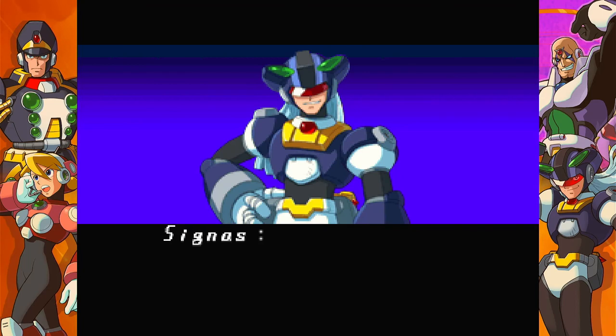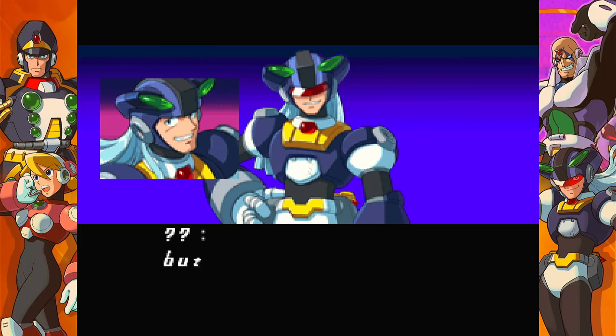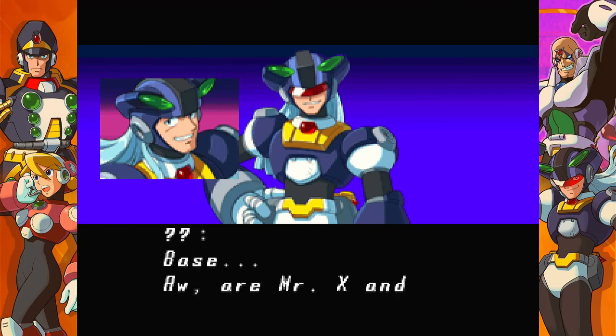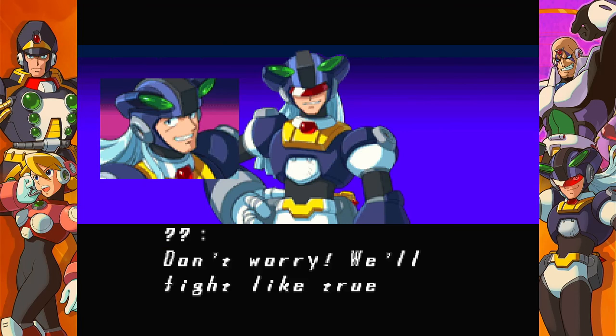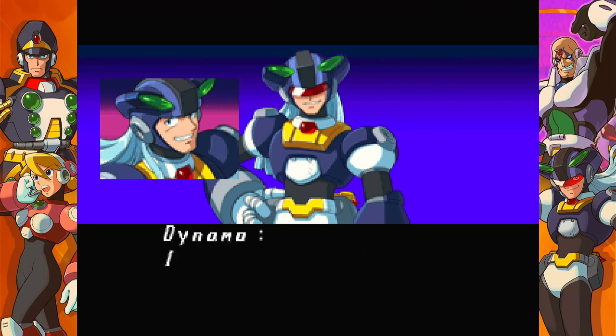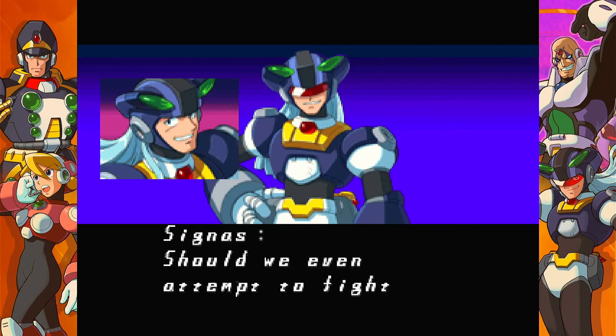Incoming message from sources unknown. Who's this? I've never seen him. Nice to meet you, Maverick Hunters. I have no hard feelings towards you, but this is my mission. Betraying Long, I will attack the Hunter base. I are Mr. X and Mr. Zero there. Please play with me. I'm really bored. Don't worry, we'll fight like true sportsmen. Oh, I almost forgot to introduce myself. I am Dynamo. See you soon. How dare he? At the time, like this, should we even attempt to fight him?